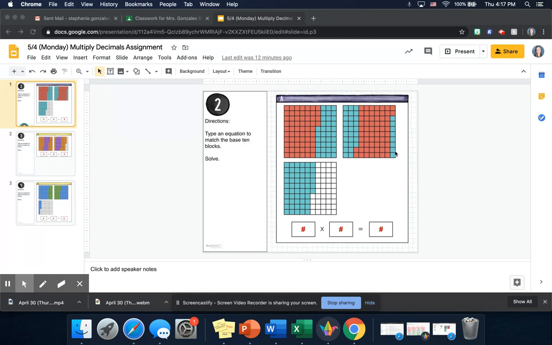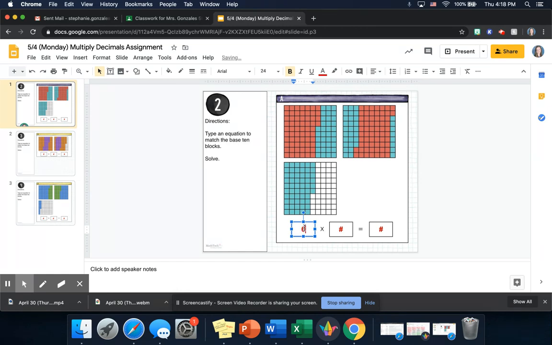So once again, we've got two different colors going on. But instead of one hundredths block, we have three. We also have blanks, so we have no idea what numbers they used to multiply. So we need to figure that out before we even come up with an answer. Which is nice on here, they laid these out by tens. So I can go 10, 20, 30, 40, 50, 60, 61, 62, 63, 64. Okay, so we have 64.